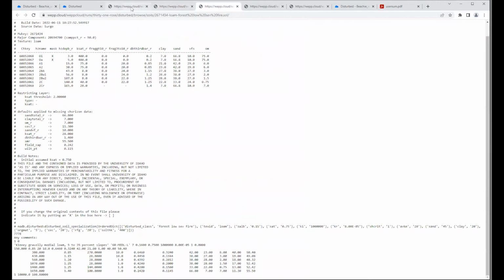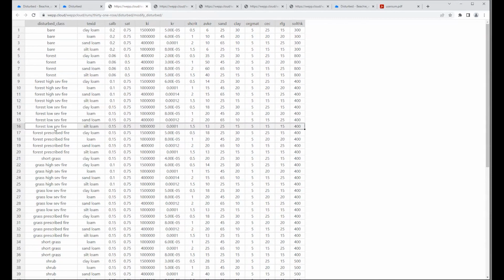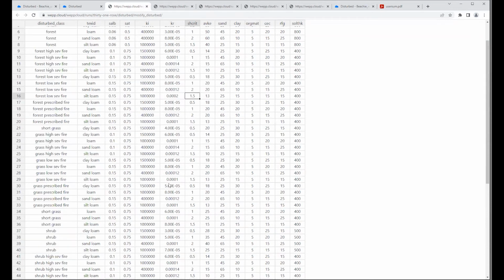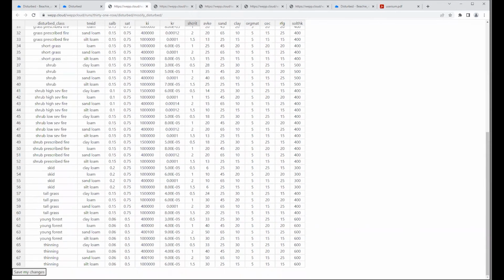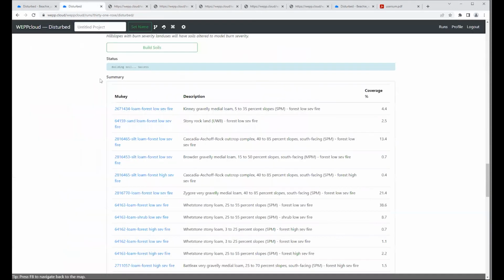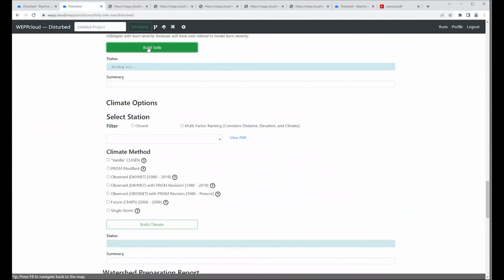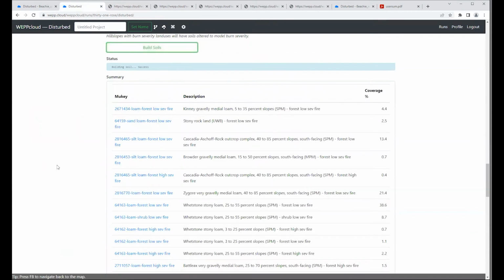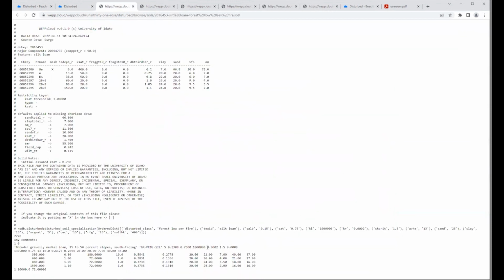We go back to the table, find the forest low severity, and change the value to 0.0002. Then scroll all the way down and click Save My Changes, and then return to the main page and rebuild the soils. If we now reopen the soil, we see that we have the erodibility we have provided.